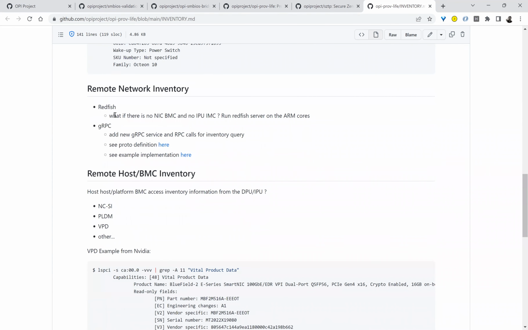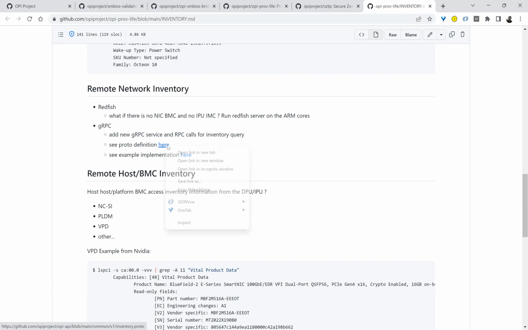Redfish, I don't think we need to deep dive too much here. You all know or can read about Redfish specs and mock-ups of Redfish servers and schematics and everything. So this is pretty well understood in the industry for servers. For gRPC, I wanted to give you an update on what happened before the holidays. So before the holidays, me and Mark, we defined the gRPC server with single RPC call for inventory.